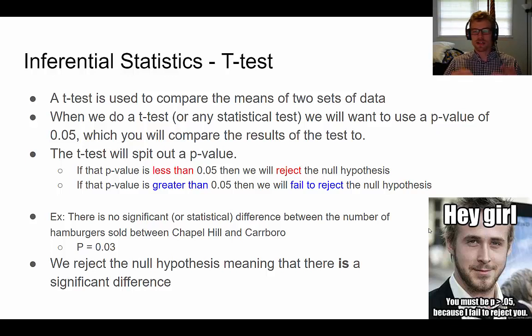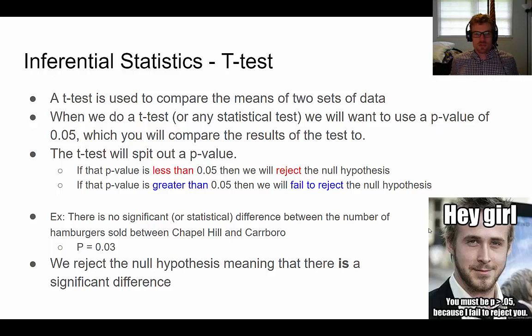A t-test is a very accessible test that can be used in a lot of different ways, and it is a test that is not going to show up on the AP exam. However, there are a lot of data sets that you can only use a t-test for, and it's basically used to compare the means of two sets of data.